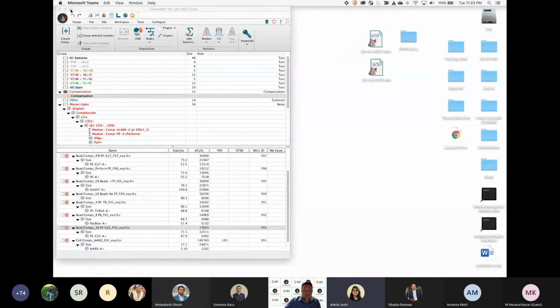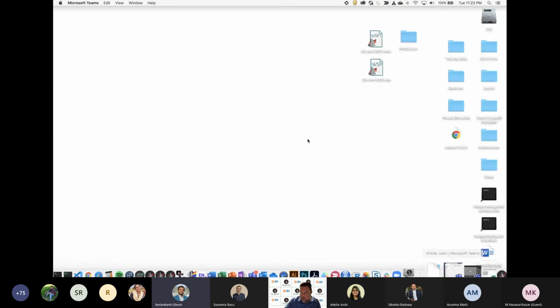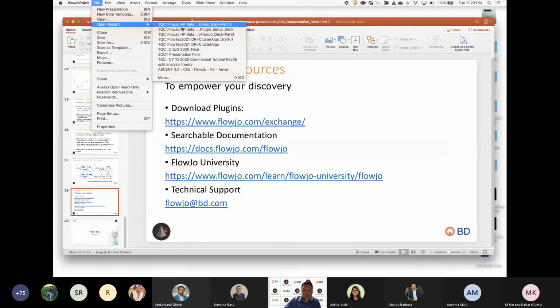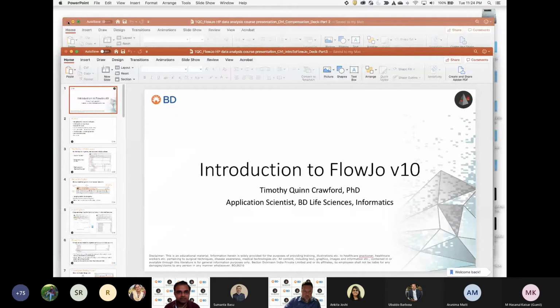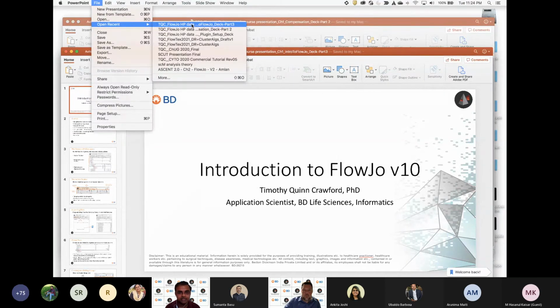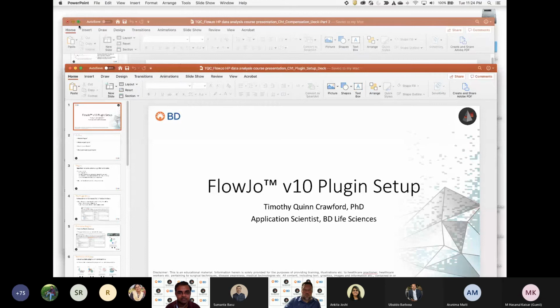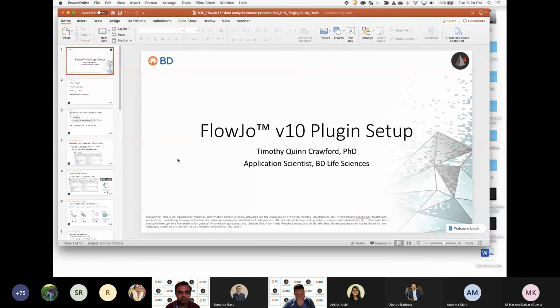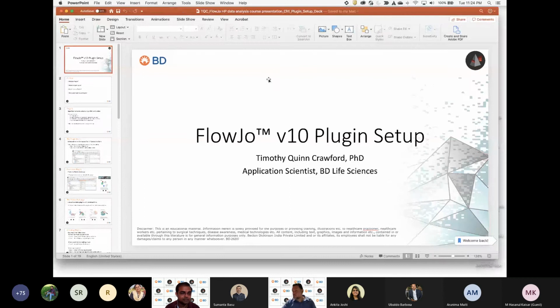Sure, Amlan. I'm launching the first question. It's there for you, Amlan. So it asks whether PE-Cy5 as a fluorochrome can spill into the detector meant for PE fluorochrome. The first option is true because PE-Cy5 has a tendency to exhibit two photon phenomena, sending emission in lower wavelength. The second option is true because PE-Cy5 is a tandem for PE and there can be residual emission. The third is false because spillover only happens towards the higher wavelength and the PE detector is at lower wavelength. And the last option is false again because PE-Cy5 does not exhibit spillover characteristics. So please go ahead and select the right answer.